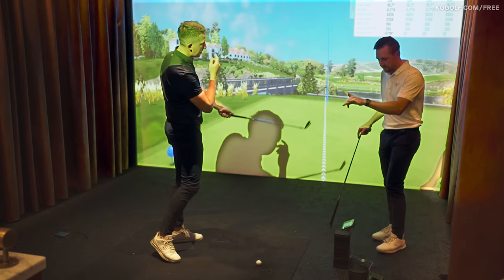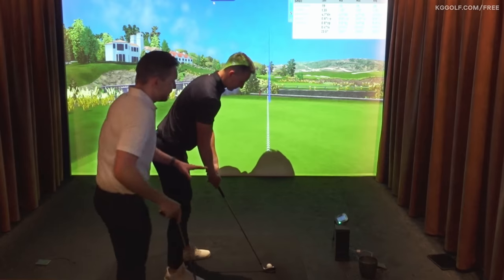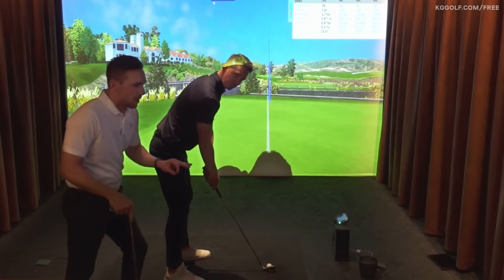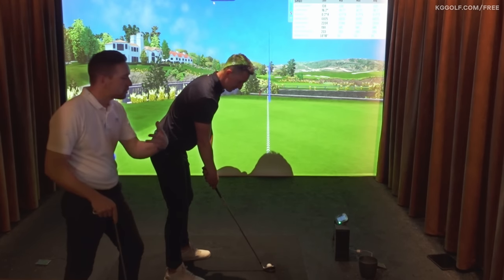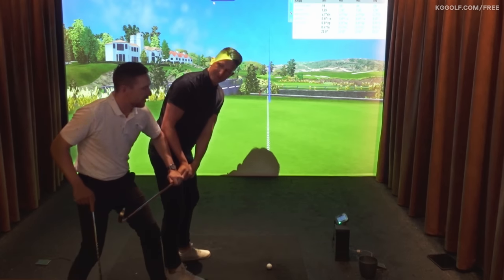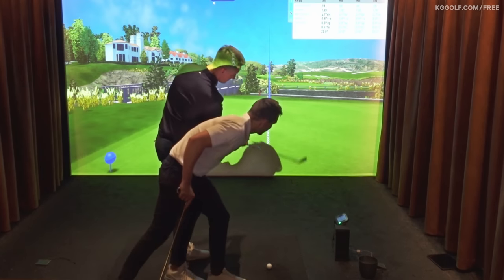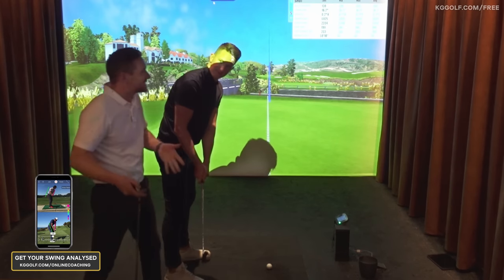It's very interesting that you noted that. So set up to that ball for me again. There may have been an aha moment with this golfer, because he would have filmed himself and seen the golf club move on the inside. And then when you got him to go to the follow through, you've actually just asked him to go to the inside again, but the issue is not the inside takeaway.